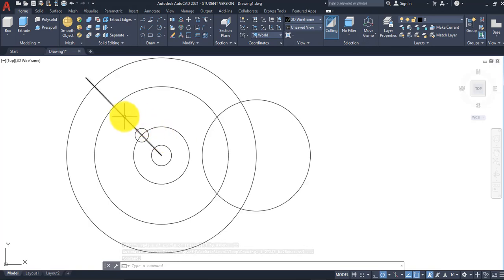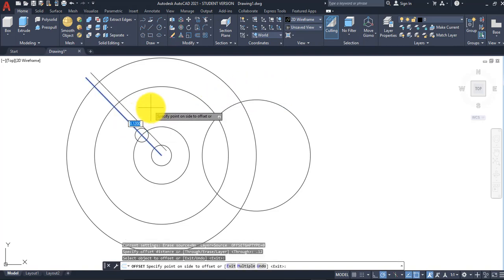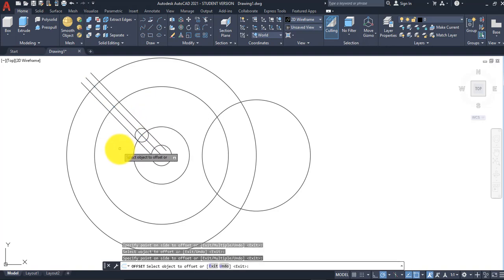And offset this line 0.12. So I'll go to offset, type in 0.12 and enter, select the line and click to the right and select that same line and click to the left. Now I'm starting to see this one opening develop.